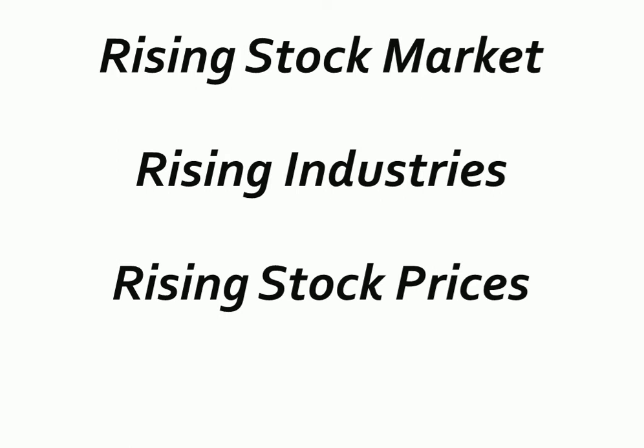And one of the great things about VectorVest is we make it very simple for you to know when the stock market is rising, which industries are the hottest, and which are the best stocks in those industries. Tonight, you're going to learn about one of my favorite features in the VectorVest Unisearch tool, and that's called Delta.